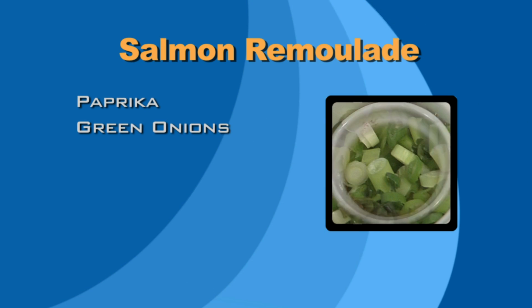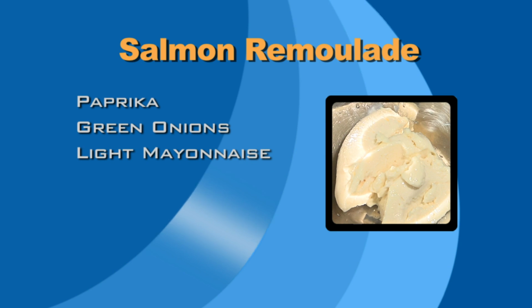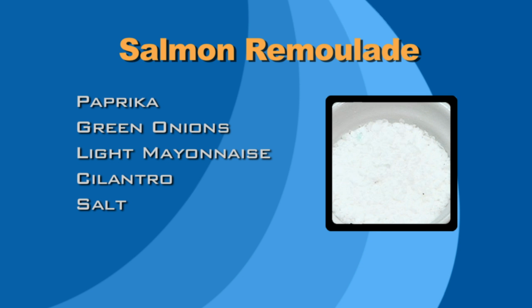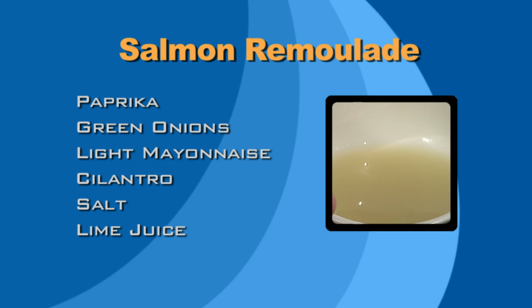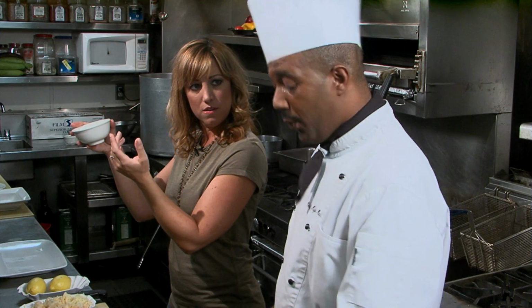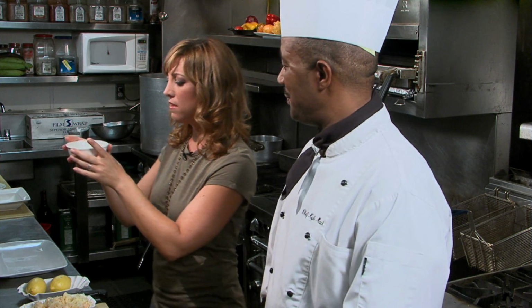It's paprika. And next we have the green onion. Green onions, otherwise known as scallions. Yes. Cebollitas, if you are speaking Spanish. This is a light mayonnaise. Just regular old boring mayonnaise. Yes, it is. Until we put this fun stuff in it. That's right. Cilantro with a little bit of salt. We have the wonderful lime juice. Lime juice or lemon juice? Actually, that's lime juice. This is traditionally French, but not with lime juice. This makes it Cuban? Well, yes, it does. In fact. Excellent. I understand.